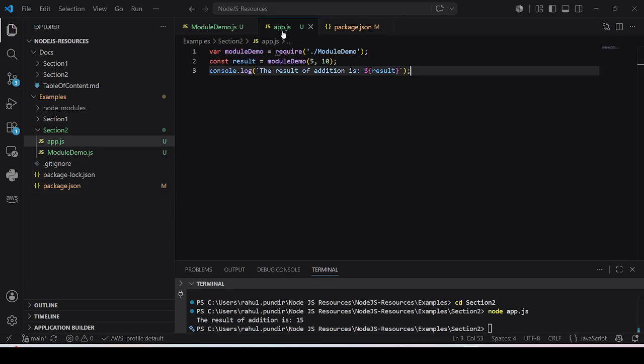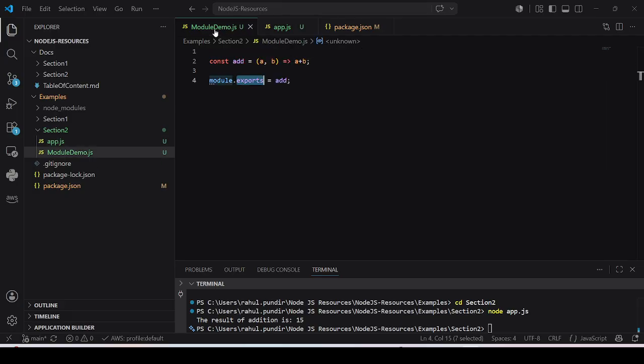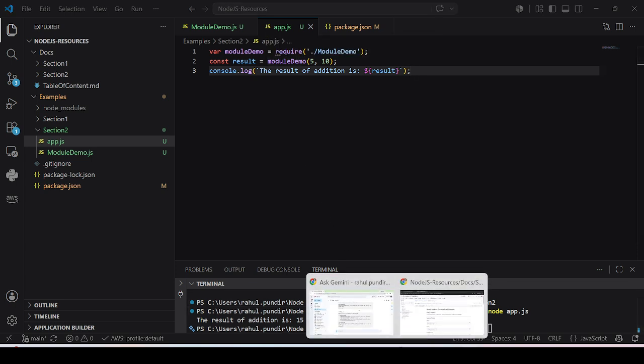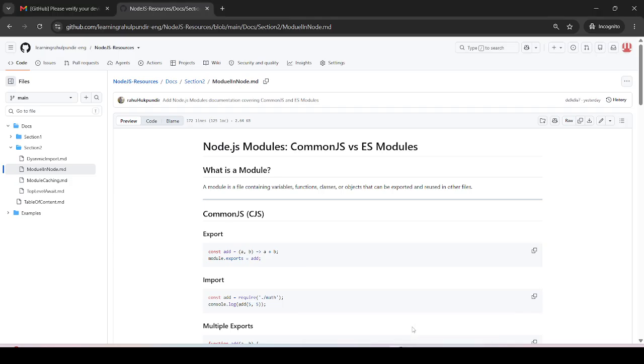So what I was trying to explain is how you can create a module and how you can use that module in any file of your application. This is the simple way to explain a module. Let me go to the definition and discuss, and we will discuss more in practical as well.